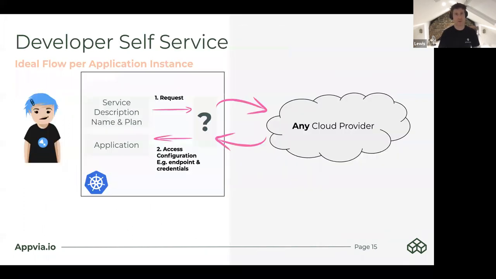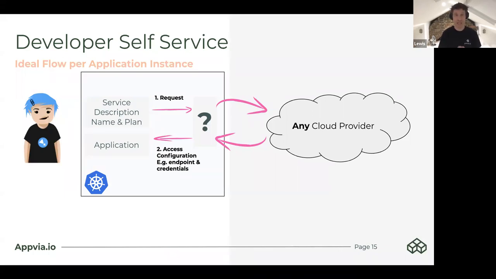The security risk we think is reduced by having an informed choice and packaging it up as a product and service that can be easily consumed. So, what would a developer service look like in an ideal world? We should be able to procure a cloud dependency of our application with a simple service description — give it a name and refer to a plan, as if taking something off the shelf. We post a request which then talks to any cloud provider and provides back exactly what the application depends on: access configuration, typically an endpoint, network connectivity details, and credentials.